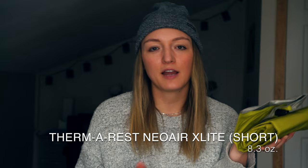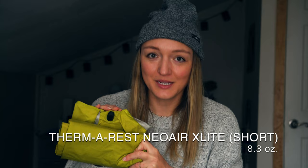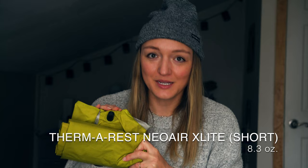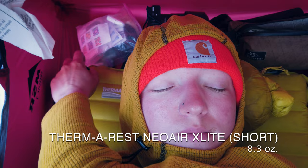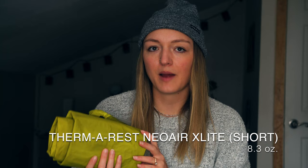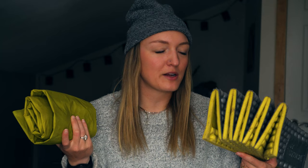The blow-up pad I used is the Therm-a-Rest NeoAir XLite — also the short version — and this pad is actually Josh's from the AT in 2016, then the PCT in 2019, and then I took it on the CDT in 2022. It has never popped and never been repaired. I love having a blow-up option especially with some of the more volatile CDT campsites with rocks and roots. The combo worked really well, though I probably wouldn't do it again — it was a little too heavy. In the future I'd get a shorter sit pad and just sleep on an air pad.